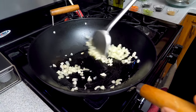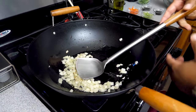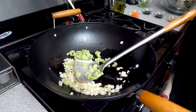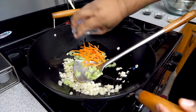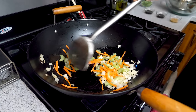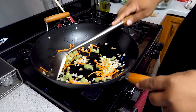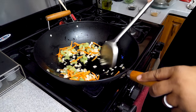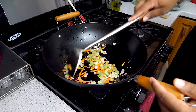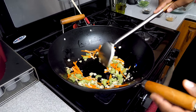The wok is starting to smoke, so I'll add a little cooking oil and put my onions in first to get them coated and give them a head start. Now I'm introducing my celery and carrots. I'm checking my fire to make sure I have enough heat. Notice nothing is sticking. We don't want to cook them down until they're soft — we just want to get them coated and beginning to soften, not completely soft.